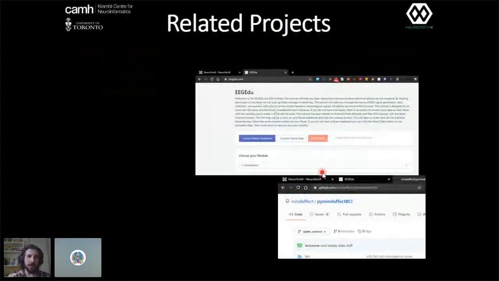Okay, there are some other related projects. I'll maybe comment on the relationship between what we're doing and those as we go, but I do want to give a shout out to Kyle Mathewson's EEG EDU, which is a fully browser-based software library that lets you stream EEG data and lets you do some interesting experiments. Some, I think, useful overlap with what we're doing, but not exactly the same. And there's some cool stuff also coming recently from a company called Mind Effect, which we could probably talk about as well, but maybe later on.